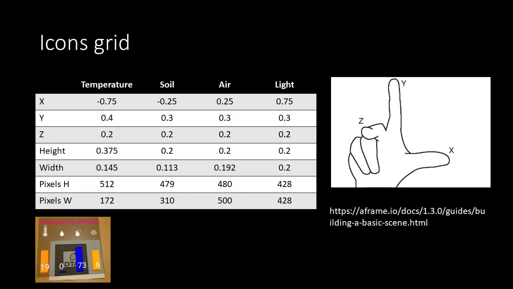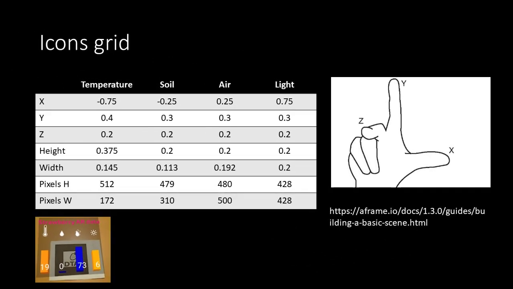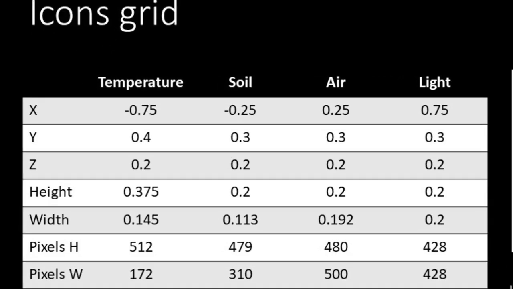Before we go to the images themselves, let's discuss the grid in which they are placed in the dashboard. Most important for the grid is how the X value goes into steps of 0.5. Now this image shows what the positive directions are for X, Y, and Z. So with your thumb to the right is the positive X direction. And this means that our images and later on also our bars are set in the X direction from left to right in steps of 0.5. The steps cover a range from minus 0.75 up to positive 0.75.